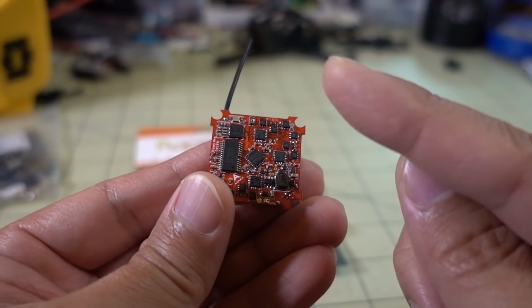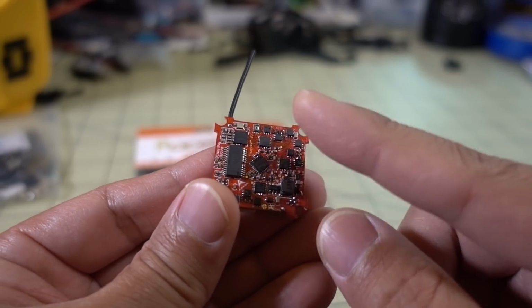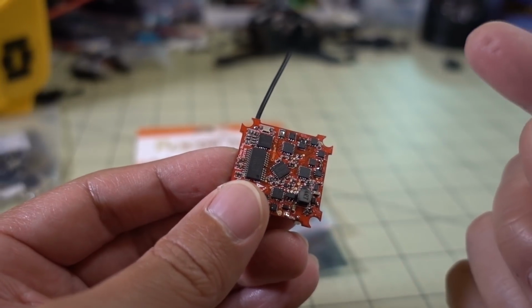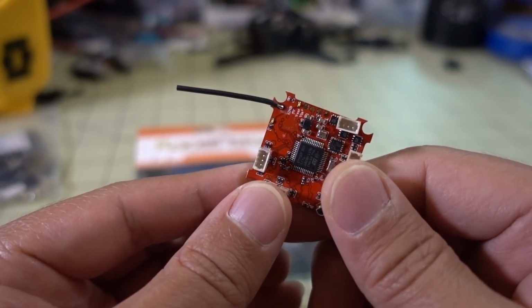But if you want to use this board to upgrade a model you already have, this would be a pretty good upgrade, especially if you don't have the Betaflight OSD, or if you want to lighten it up with a built-in receiver, for example. This would be a board definitely worth checking out.